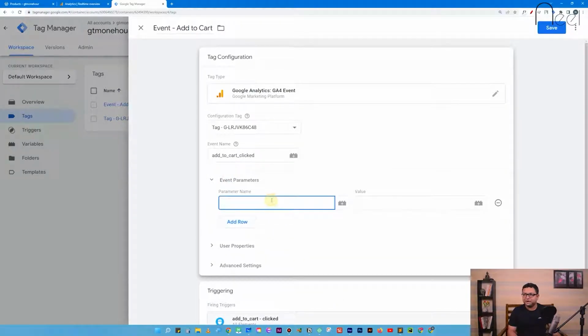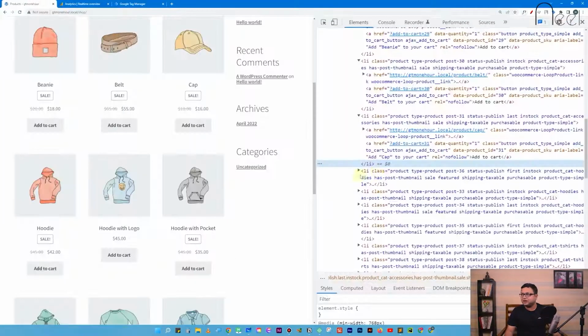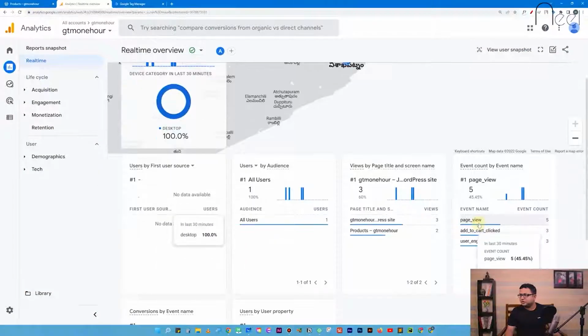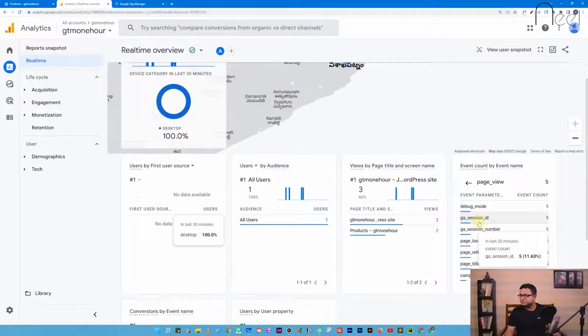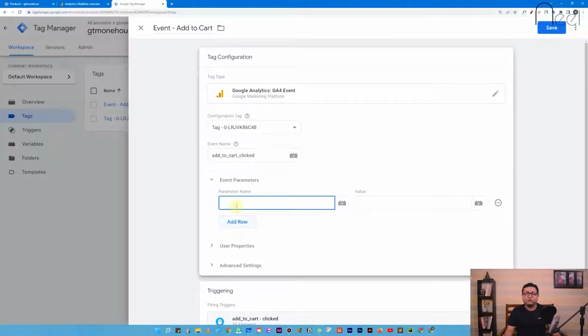Click add row. And in the parameter name, we are going to choose a name or a key. Okay, the name that we see over here. Let me show that to you. Okay, so if I clicked on this page view, all these are keys or names, right? So we have to decide one name, any custom name. You can keep it anything, cat, rat, mat, ABC, whatever is needed. But for having a good readability, we'll have a name that is something like product underscore ID.